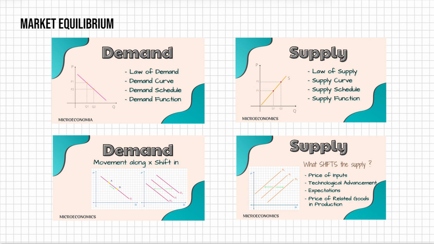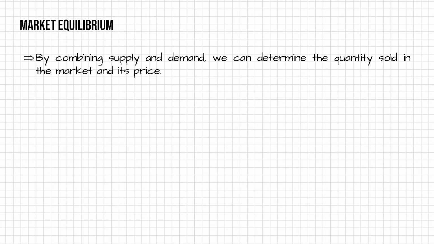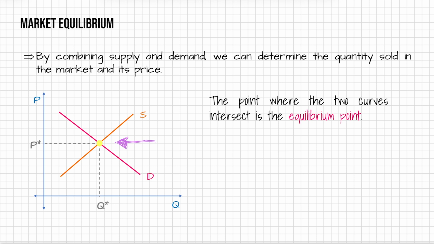and sellers behave in response to changes in the price of a good. Today, we're going to explore how their interactions set the price that balances the market, also known as the equilibrium price. Graphically, market equilibrium occurs where the demand curve and the supply curve intersect. This is the equilibrium point, right here on the graph.